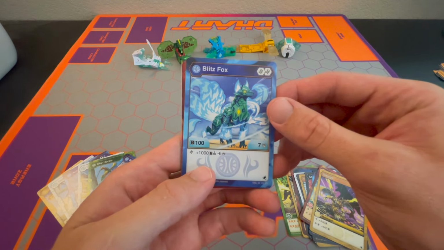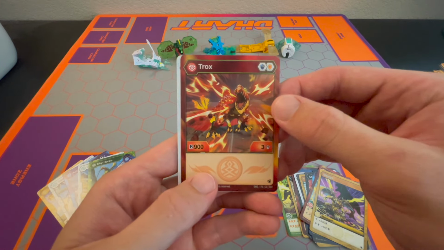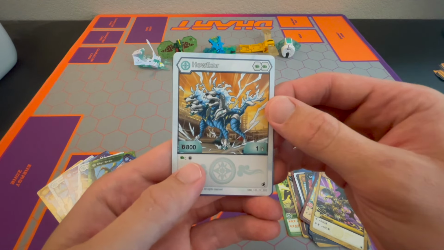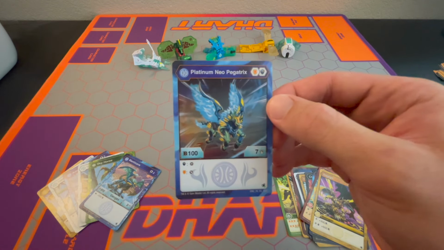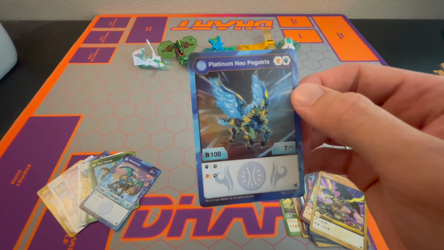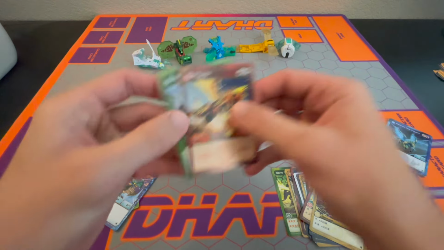Blitzfox getting up to 1700 and 0 damage. Trox getting up to 1550 and 3. Halcor getting up to 950, but your opponent won't have a core anymore, and that is strong. And then Platinum Neopegatrix, who can do all kinds of things and mess with your opponent and can end up being pretty strong with those core removals and core steals. So that's who I like out of these packs. These two, we'll put them on the left.